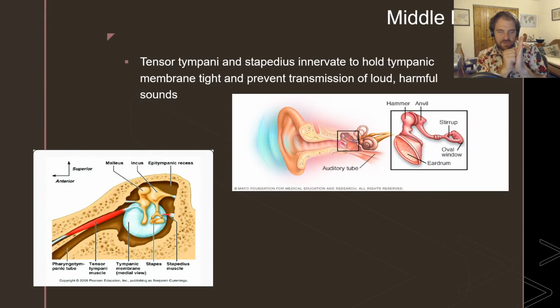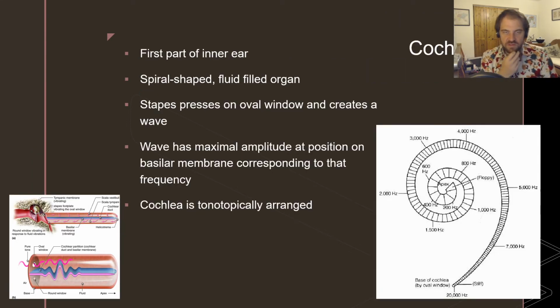But then, the physical movement is hitting against the oval window of the cochlea. The cochlea is a fluid-filled structure. And this part hitting against this open oval window of the cochlea is now creating a fluid wave, like a wave in the ocean, right? So we've gone from a sound pressure wave to rhythmic mechanical movement, to a fluid wave in the cochlea. So we're transducing in all these steps. Sound pressure wave, rhythmic mechanical wave, and then a fluid wave. So the cochlea is this fluid-filled organ.